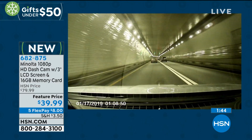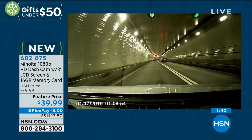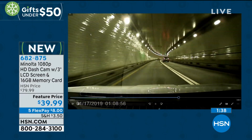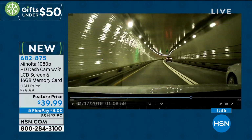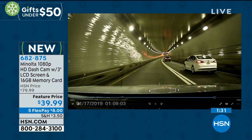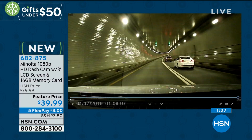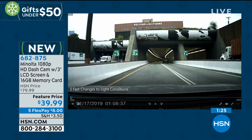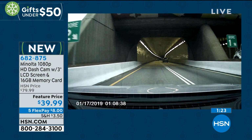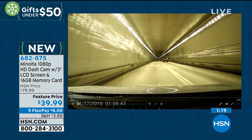But I want to show this one for a second. Tamara, there are lights in this tunnel. However, it looks like you're out in the sun. Everything is bright. You can see the cars. You can see the cars way ahead. You can see even the layout of the bricks on the side because this is a low light situation. In reality, this tunnel is not this bright. It's more of an orange. It's very dull. But what happens is, I'm going to rewind it for a second. As I go outside, it's nice and bright and sunny. But watch when I go in the tunnel. It's like all of a sudden, bing, it just comes on really quick. It automatically switched over to low light.